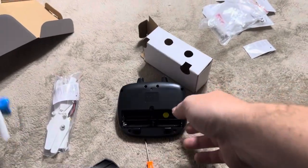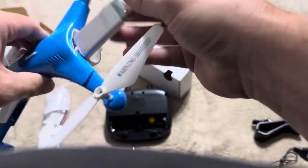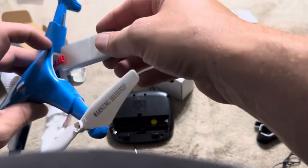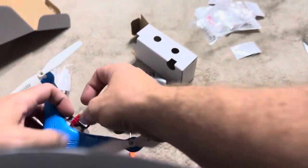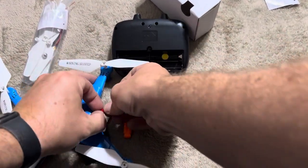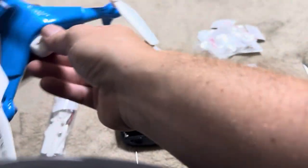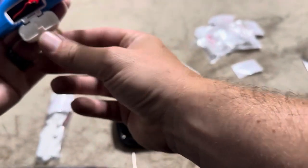And then as I was looking through this, this thing is going to pop open. This is going to be how you connect the battery. So the battery is actually going to slide right inside the body of the drone. It's definitely a good size battery. And then you're just going to connect it up right like this on the back of the drone. So just push those 2 connectors together and then slide the battery and this little wire right inside. And then this is going to pop right open or right close. So to open this, you're just going to push down on this little button here and then it pops open.